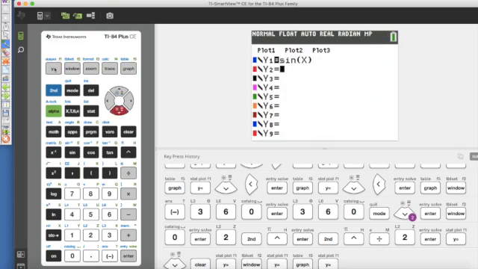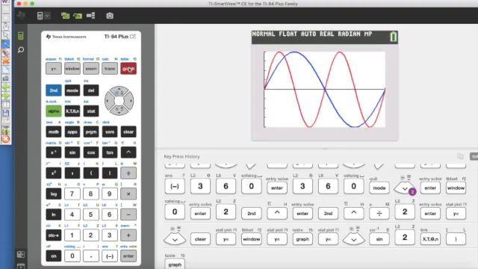I'm going to throw a second graph in there. I'm going to graph y equals sine of 2x. So the sine of 2x is in red. The sine of x is in blue. What happened? How many periods did we actually see now from 0 to 2 pi? The blue one still has 1 period, but the red one now has 2 periods. It goes from here to here and stops. That's 1 period right at pi. So the period is no longer 2 pi, the period is pi.